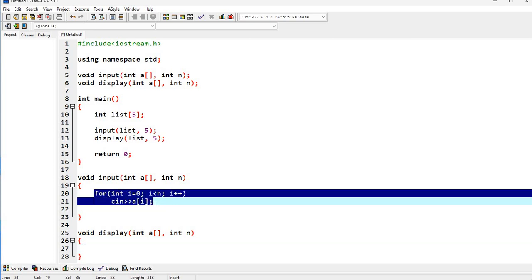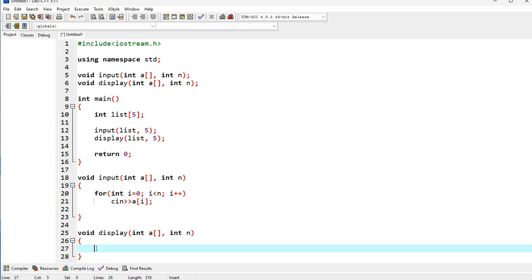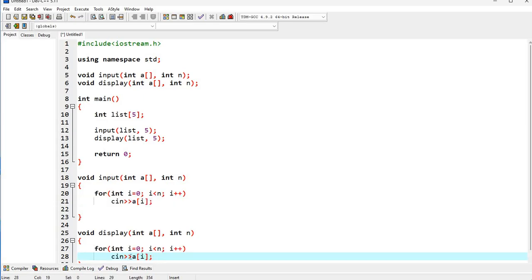So I just copy this one, but this one I want to display back the content of the array.